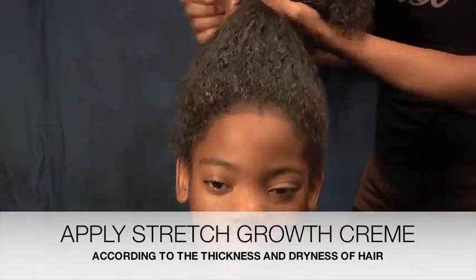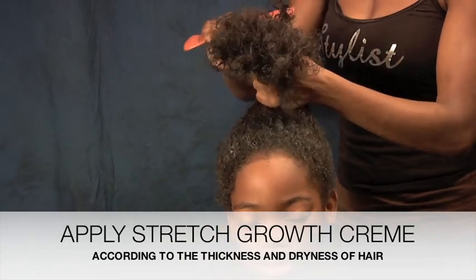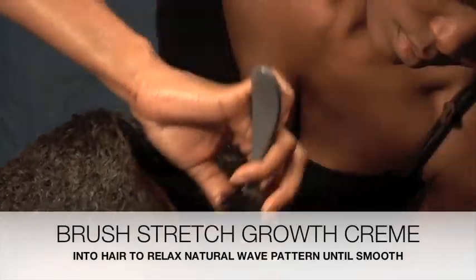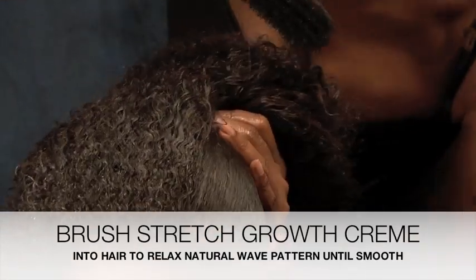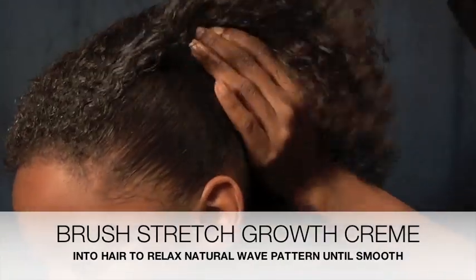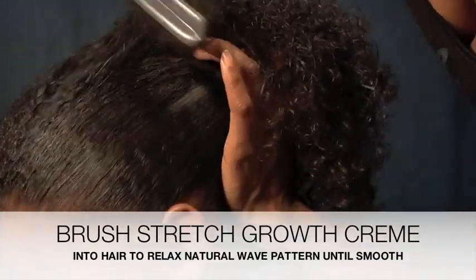Now we're going to comb it back, get the tangles out, and then after we get the tangles out, we're going to start brushing the hair. Brushing, pulling, taunting, brushing, pulling, taunting. As you brush, as you see, the hair is going to start to relax out.